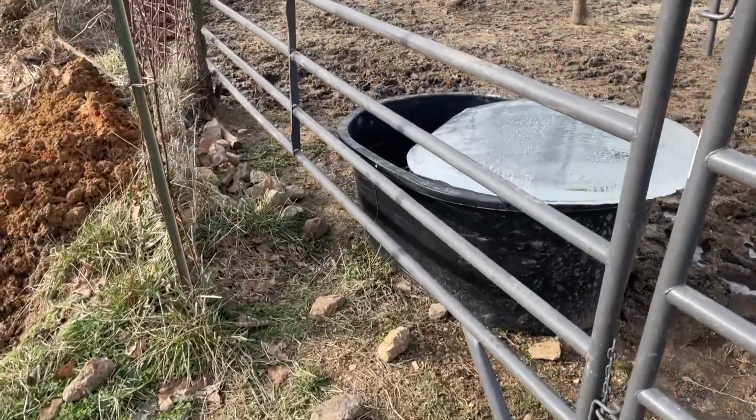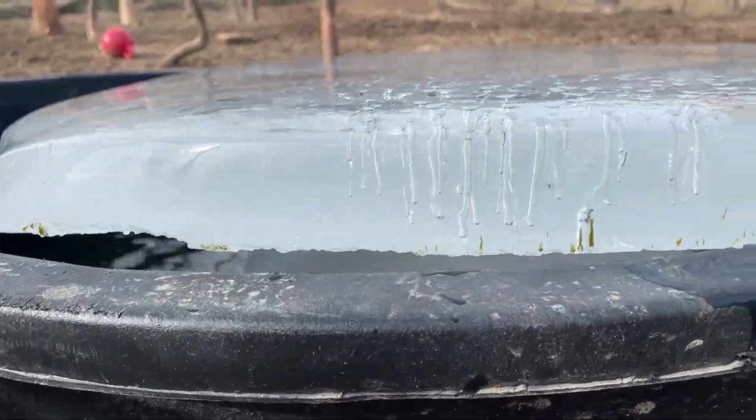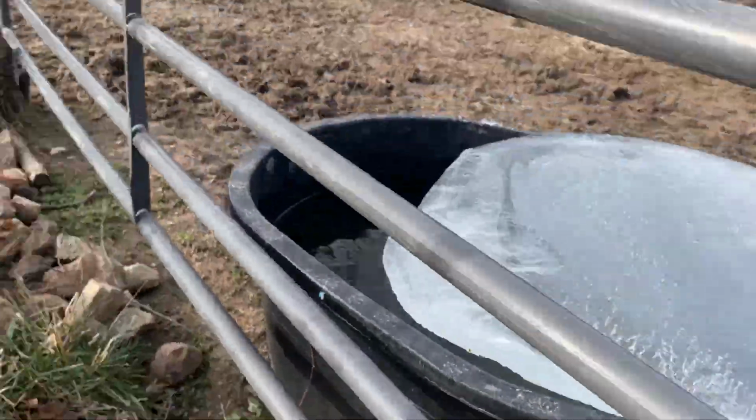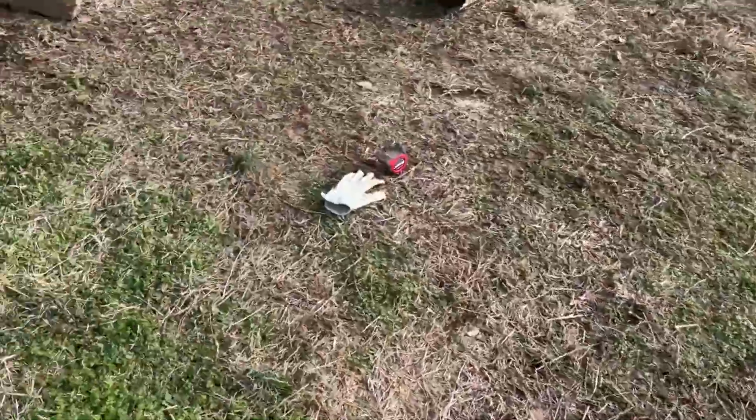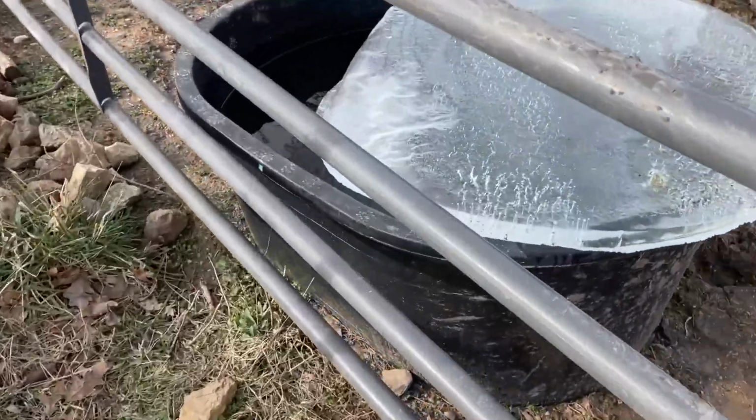All right, well, this isn't something that we had to deal with in California. Check this out. This is the horse trough. Let me get, where's my measuring tape? That's gotta be at least an inch thick of ice. And it's what, 3 o'clock in the afternoon? It ain't even the coldest part of the day.